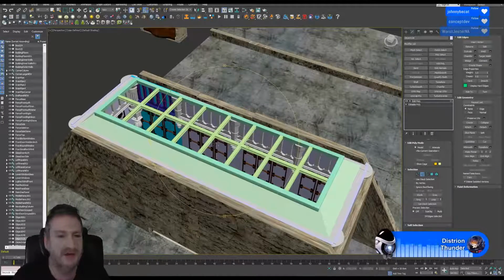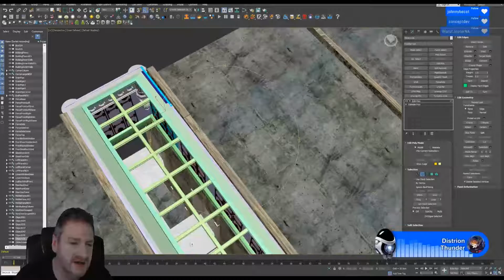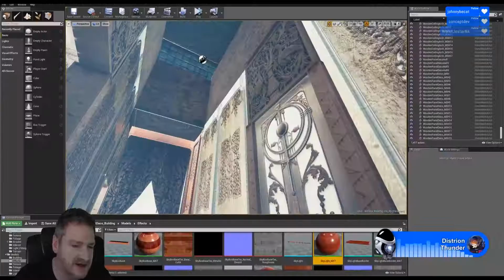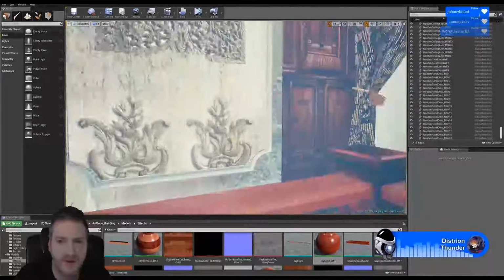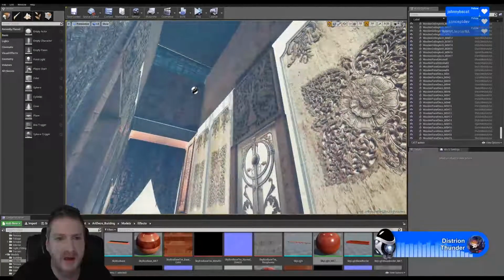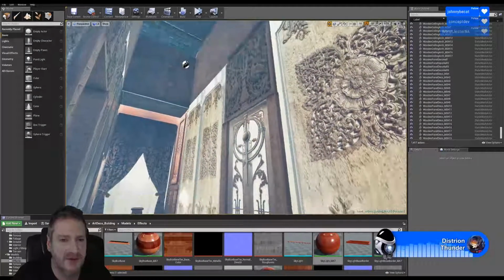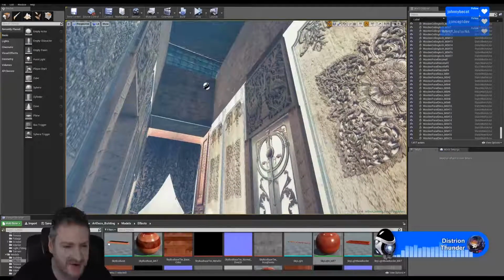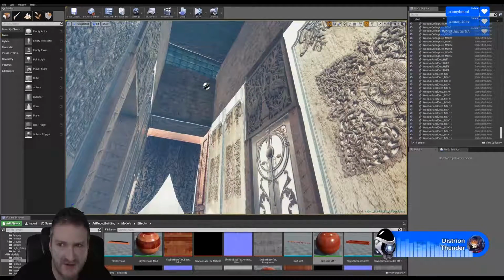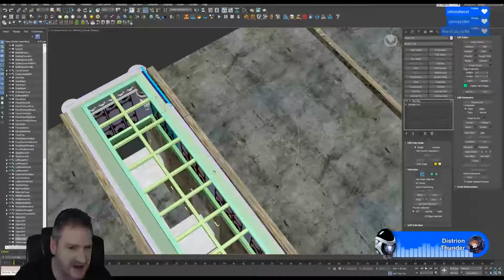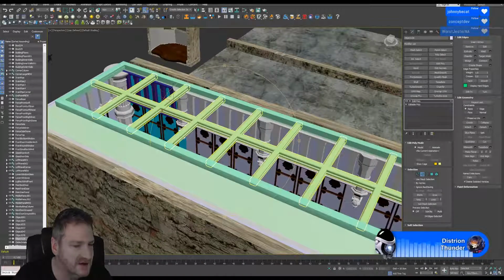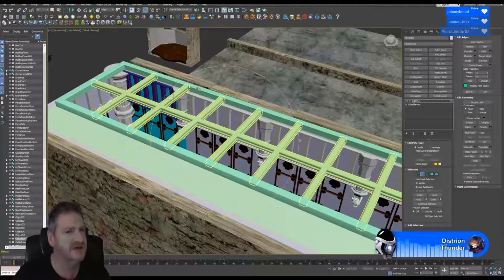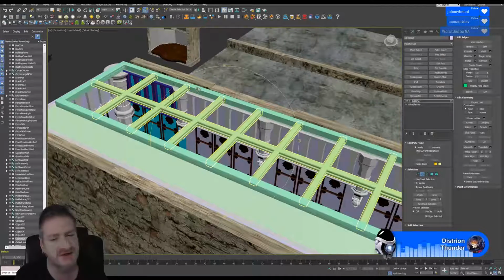So yeah, we're working on our skylight. We're going to be bringing that into Unreal here so we can finish off our main hallway section. That's what we're going to be doing tomorrow. We've got two of the assets already brought in. We've only got a few more to bring in, which are actually the main paneling. We'll do that tomorrow. In the meantime, I'll look at what's going on with this chamfering on those pieces of geometry. So we will leave it there for today, guys.